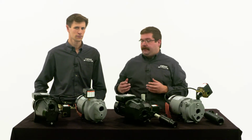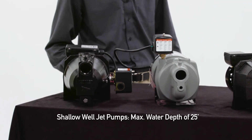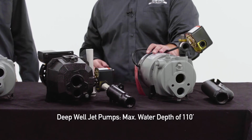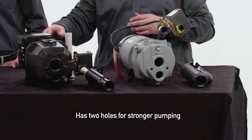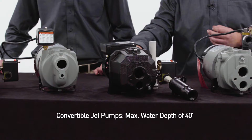Good deal. So how do I identify what I'm working with? You're going to be working with one of three things. A shallow well jet pump. This pump is rated for a maximum depth of 25 feet. A deep well jet pump. This is the deepest above ground pump in the lineup. It can go to a maximum depth of 110 feet. Note that it also has two holes for stronger pumping. And the convertible jet pump. This pump is similar to the deep well jet pump, but it's rated for a maximum depth of 40 feet.